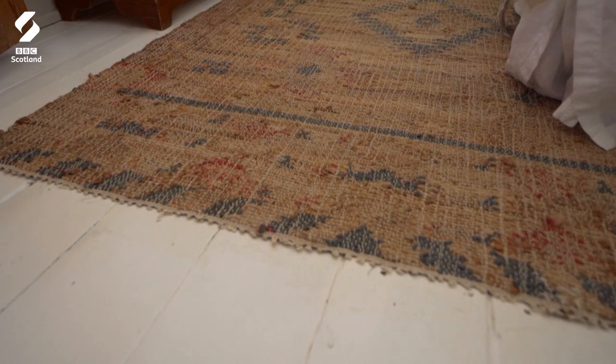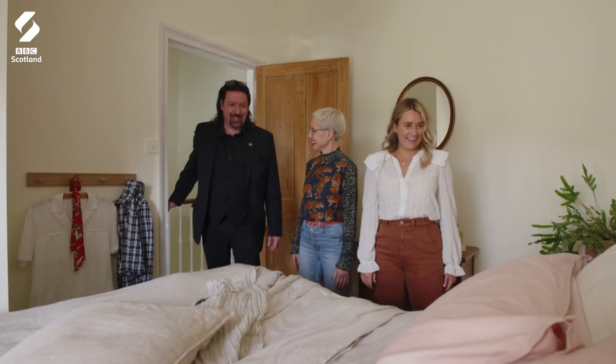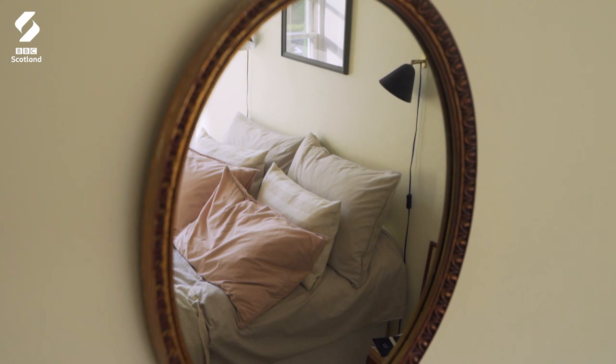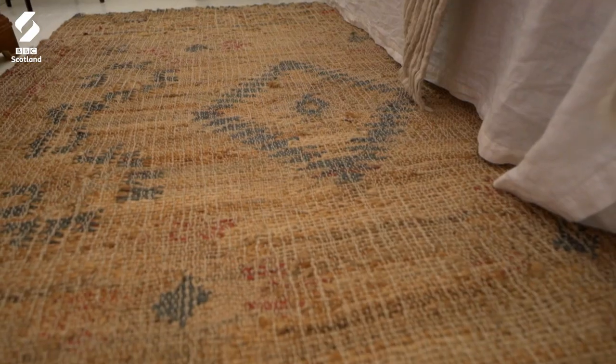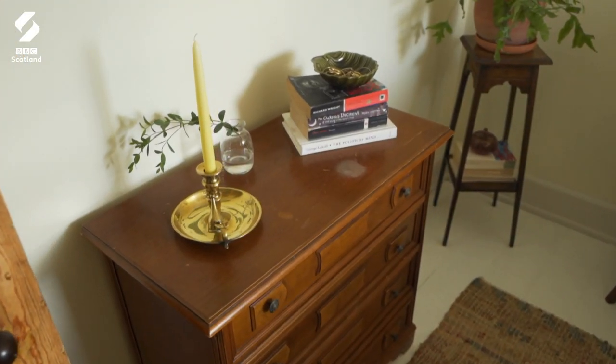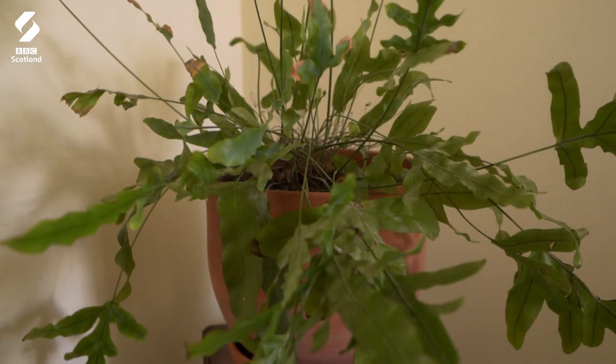Ooh, I love a white floorboard. That bed's really jammed in here, isn't it? Just made it. I often think, when I'm seeing homes, sometimes I think they just seem maybe a bit over-stylised, as if they could be in a magazine — you couldn't move anything. Whereas I get the feeling in here I could move things around, I could change those books. It's not going to matter. It feels authentic, I think.